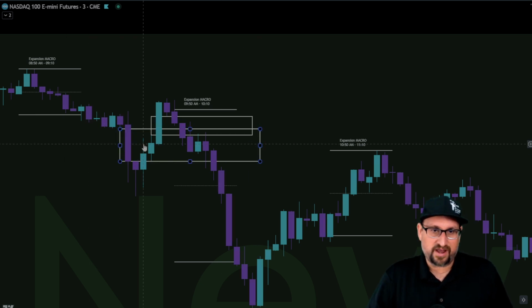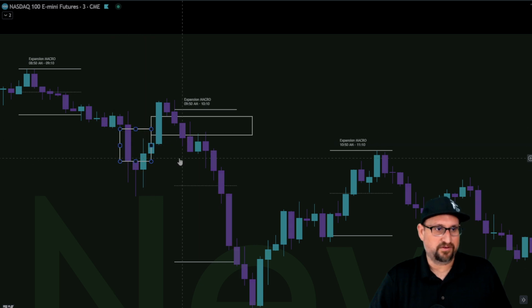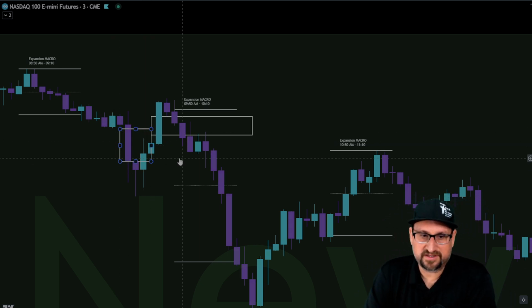But what happened? We inverted that. So I was like, no. And this is actually a trade I took. This is a trade that I actually lived out. This fair value gap got inverted, so I'm like, nope, not trading that one. Which was good for me because of the time frame. I love trading during the macros. So what happened?